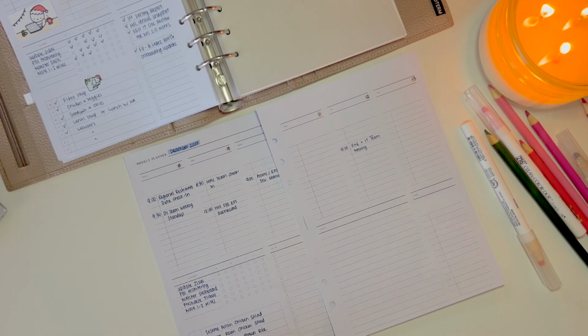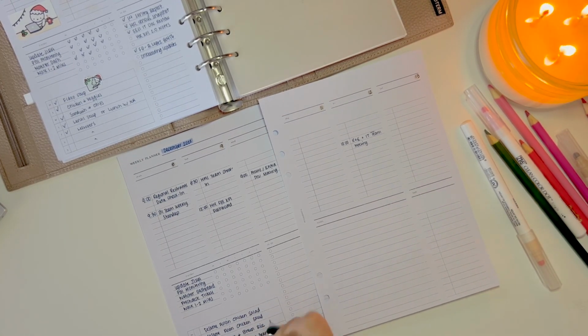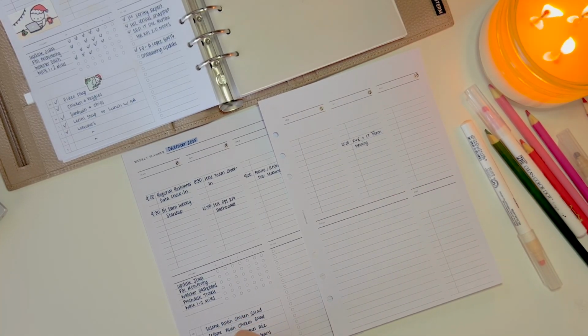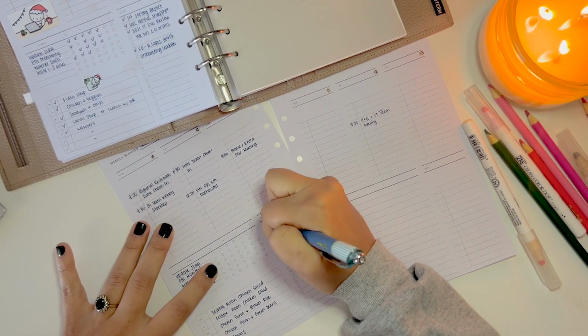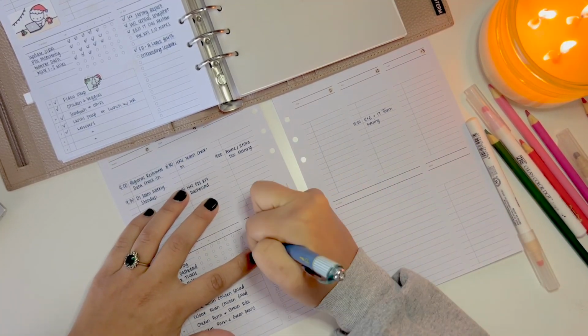And this is the reason why I have these methods in place, because although I use Jira and maybe Asana or Trello at work, you still want to have some sort of pen and paper style planner that you can just jot down some quick notes. So this has been awesome.